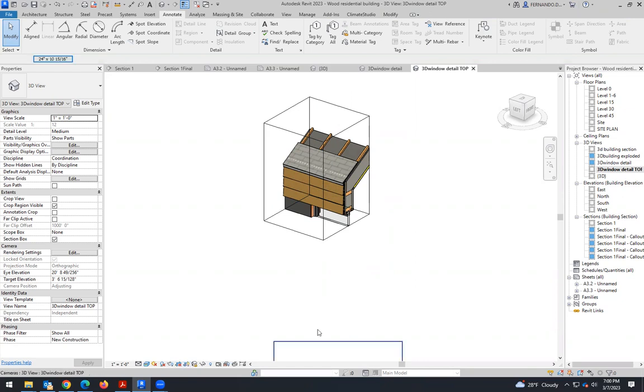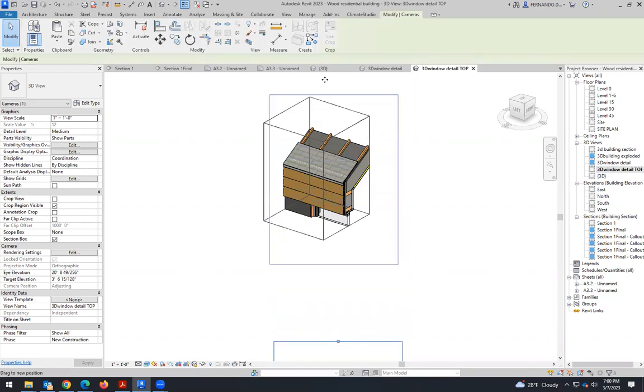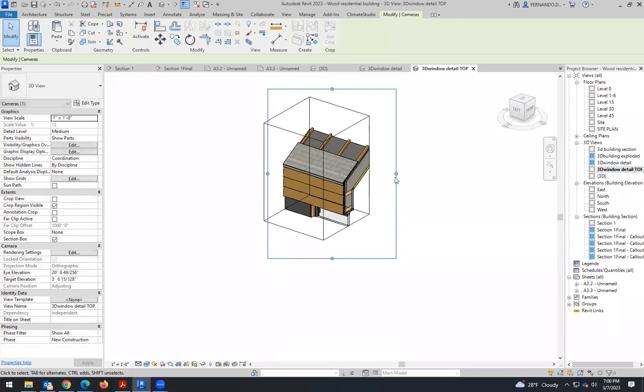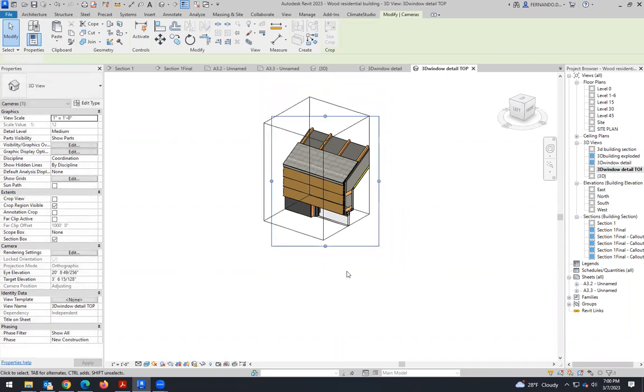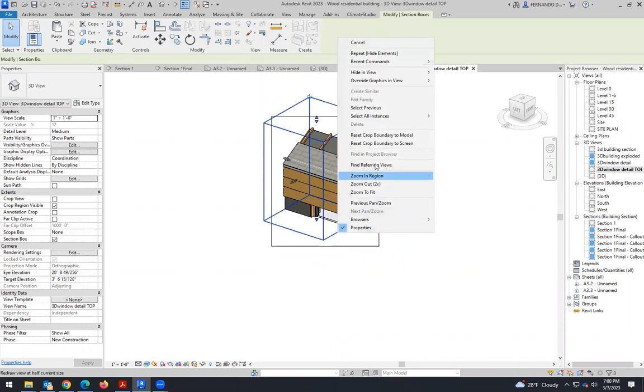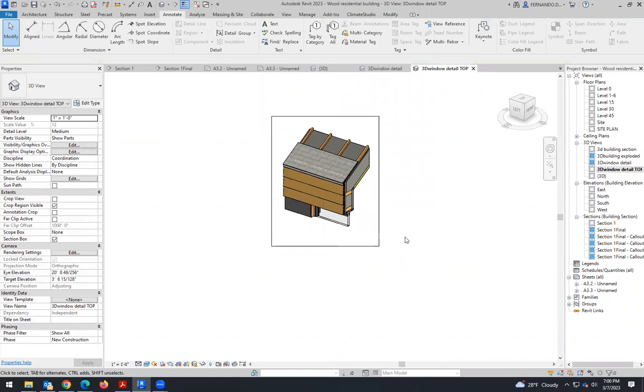And then the crop region, I'm going to move it up, and hide the section box.